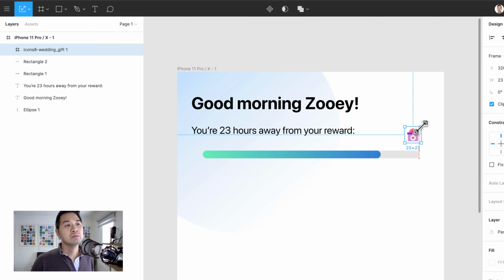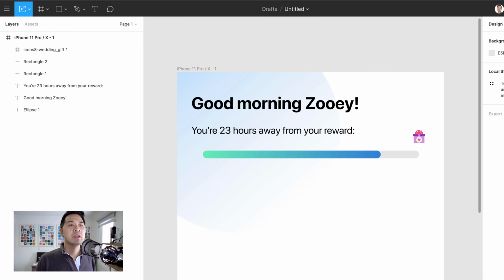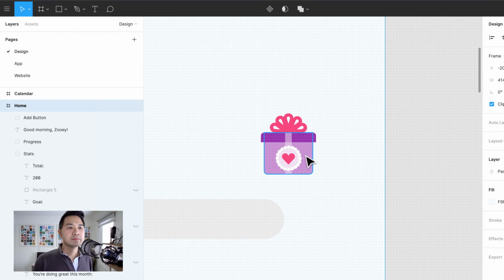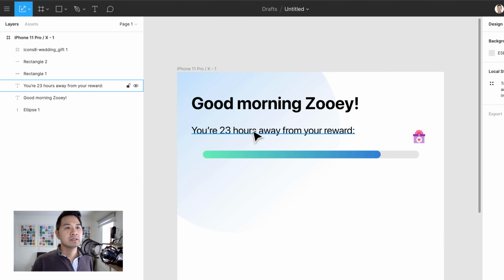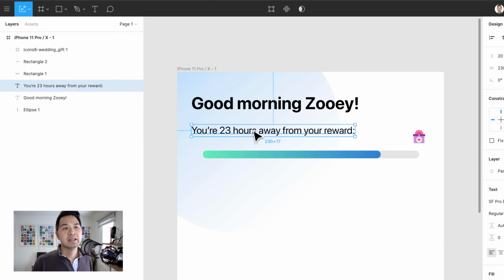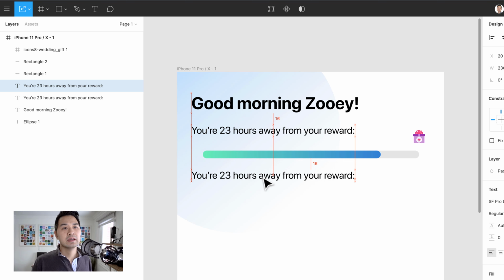Using the scale tool will give you actually what you want, because sometimes using the move tool and trying to scale with it doesn't scale everything properly all the time. So there's that little icon there. Let's zoom out a little bit. And so I'm going to just copy this, Command C, Command V, and I've got a second piece of text.